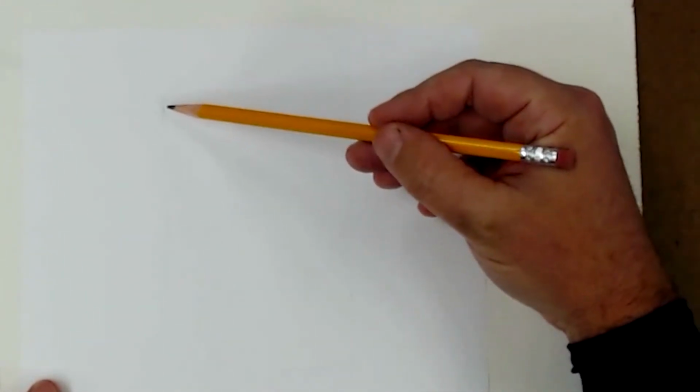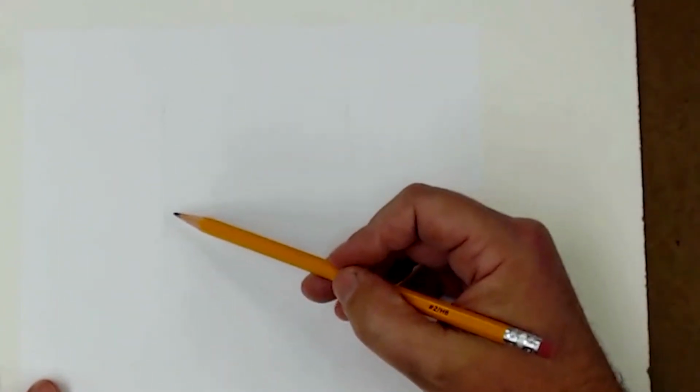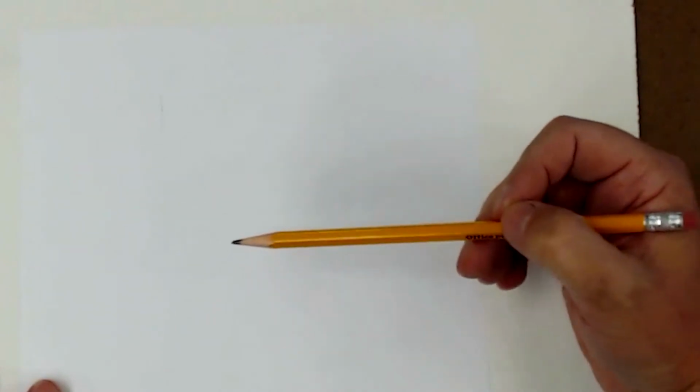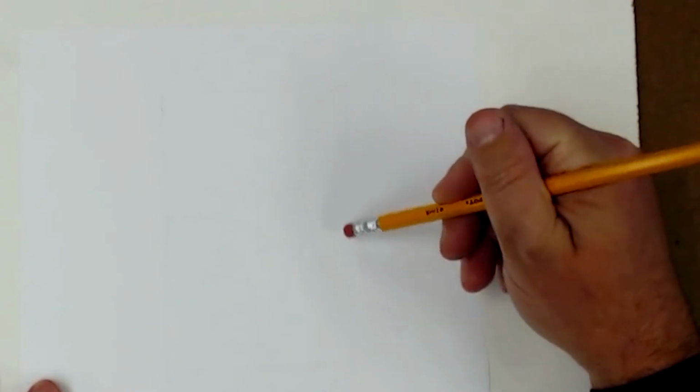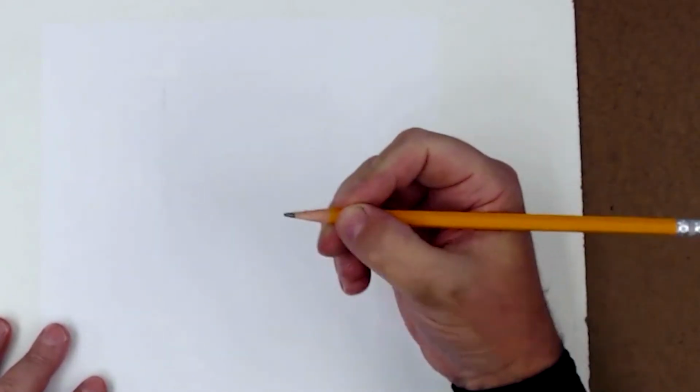Okay. And it makes it so that either you can erase really easily, or when you're drawing along, maybe on something that's more complex or whatever, you'll just cover those up without even having to erase, and they'll just never show. In addition, when you draw lightly like this, you do not crease the paper, right? And you can erase the pencil lines that you create. But if you crease into the paper by drawing hard, that you can't get rid of, right? Okay. Anyways, so how do you draw soft? There's a technique to it, okay? So most of us draw as if we were writing like this, and that's great.